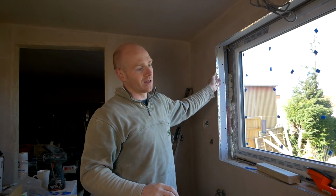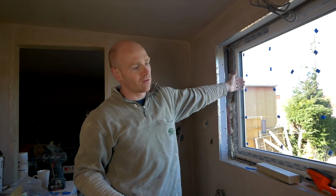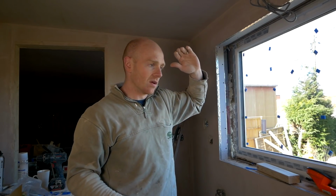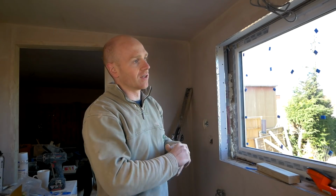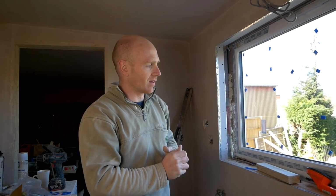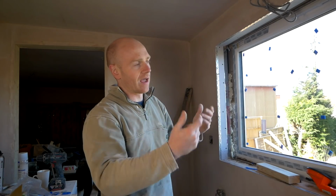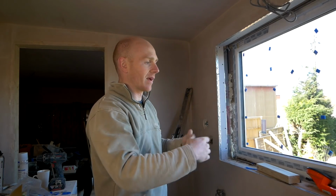There's obviously all the sides to do, the reveals, the extra plasterboard, and also I'm going to foam it in from the outside just so it's all nice and airtight and draft proof for now, and then when we decide what we're doing with the rendering, we'll look at how we do that and return it back into the frame.